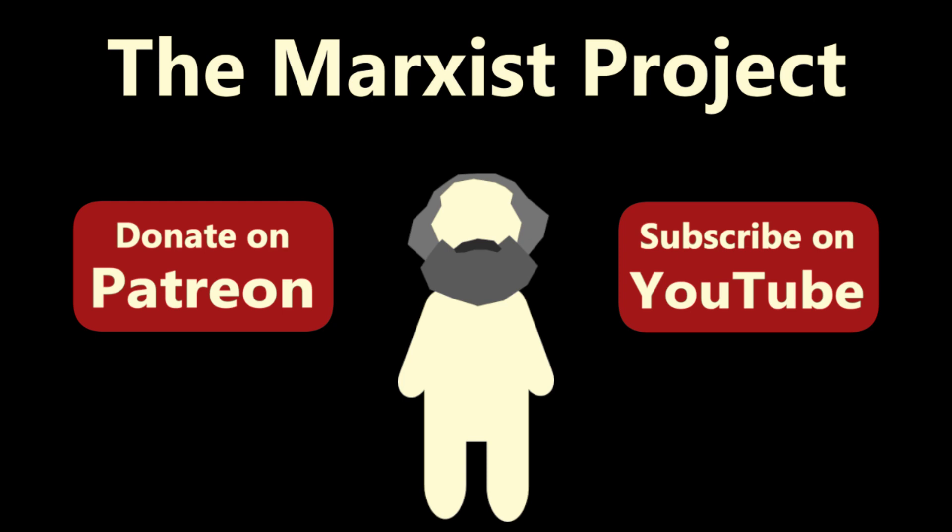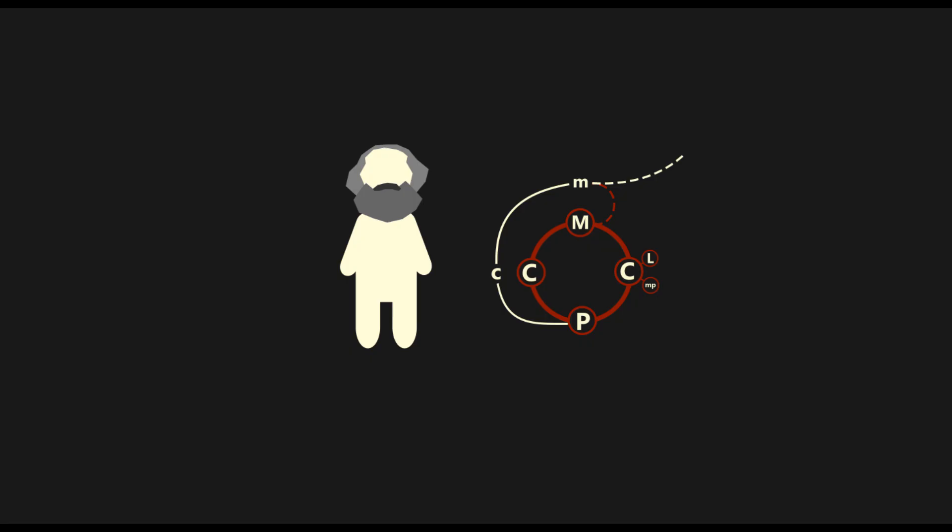Having moved beyond the single enterprise and the production sphere of capital, Marx began to heavily employ and develop circulation and turnover as crucial components in the process of capital. We have already seen how circulation affects and is affected by the production process, how its role in the endless accumulation of capital is integral for expansion. In this video, we will focus closely on circulation and the turnover of capital.